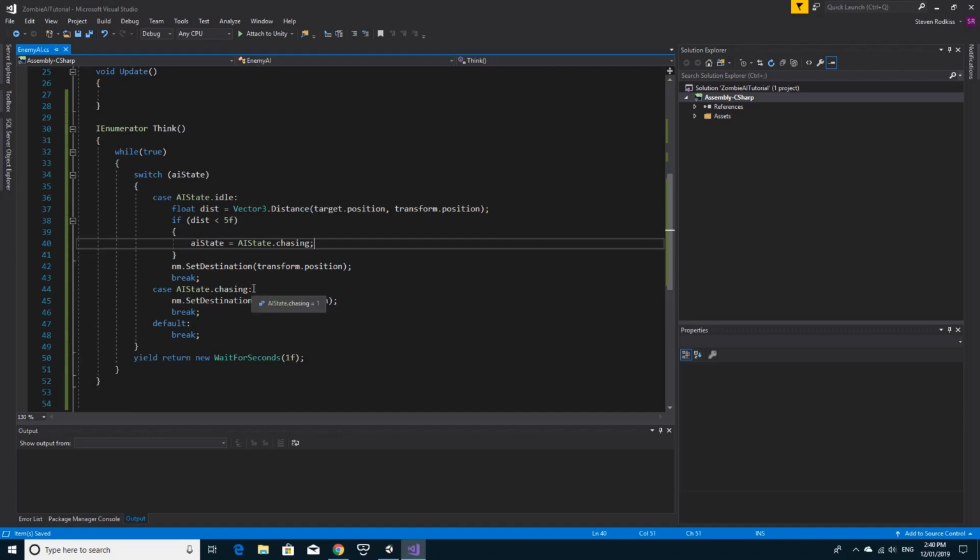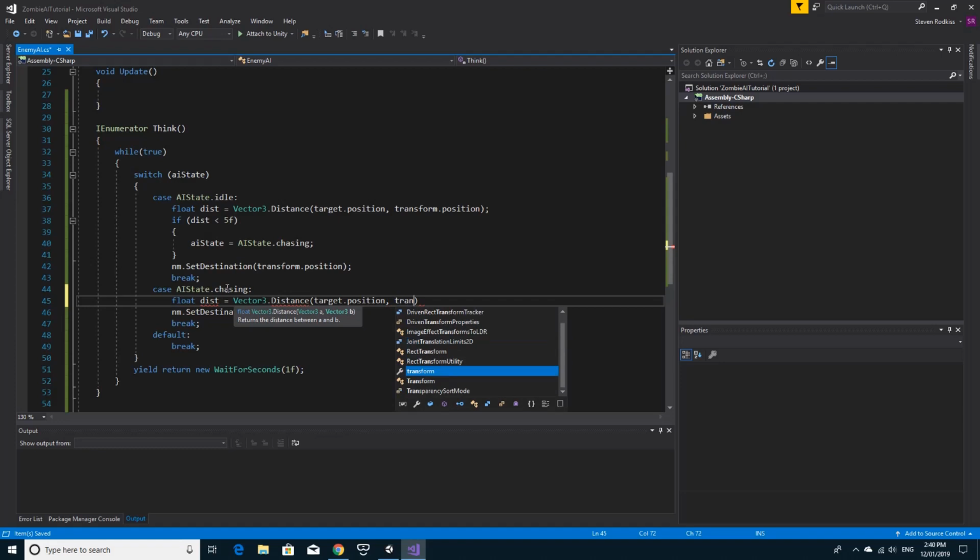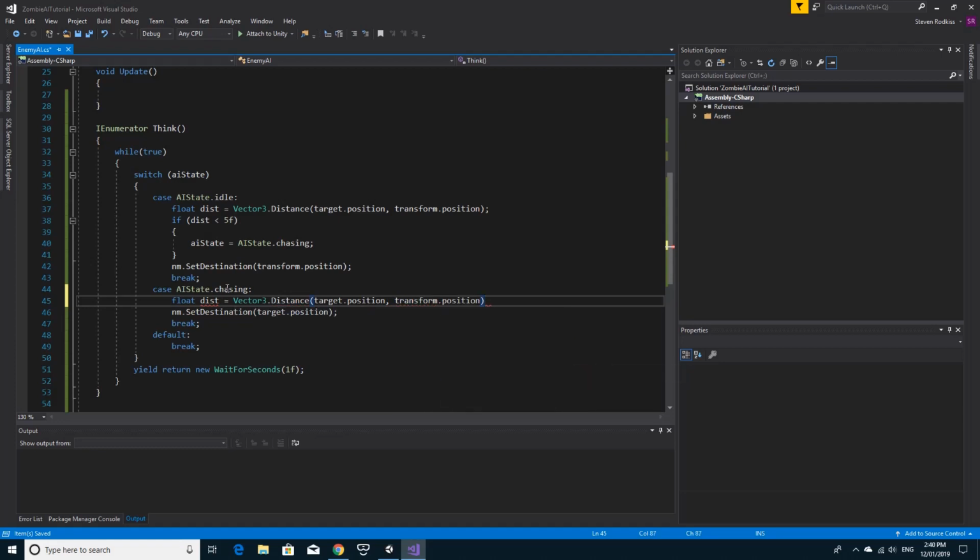So while we're in the chasing state, we can do a similar check. It's nearly worth writing a function to do this, but because it's so few lines right now, I think we'll just basically write the same thing. So we're just going to say float distance is equal to Vector3.Distance, target position and transform.position.